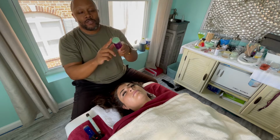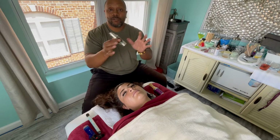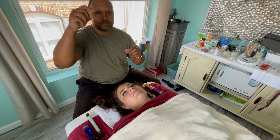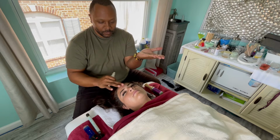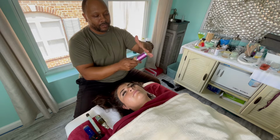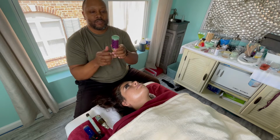All right, so now that's on nice and tight. The top right here, you want to add a little bit of lubrication because you're going to be gliding over the skin. So normally I just use my oil, and I'll put a description of everything you need to purchase in the show me box or description box below the video, okay? So put a little bit in the hand. It needs about 1 pump, or 2 pumps. Handle gets greased up or lubricated, just so you can glide on the face. And so it's still smoking.